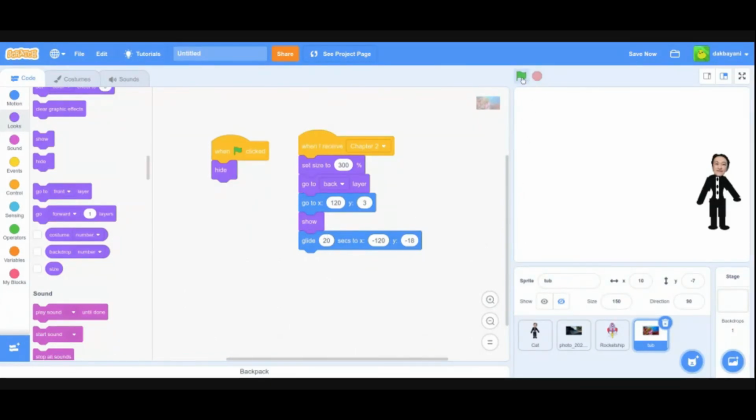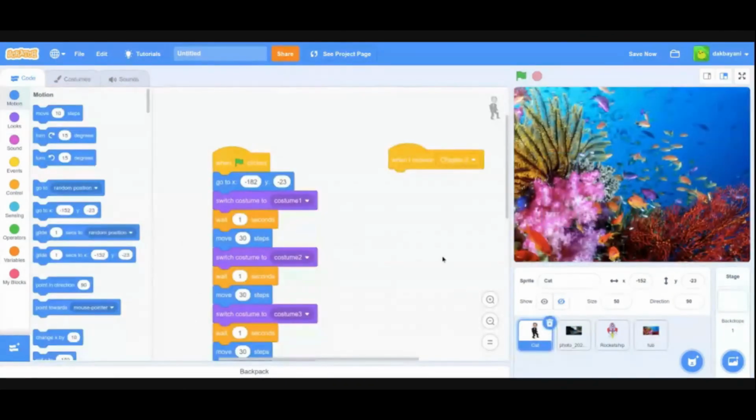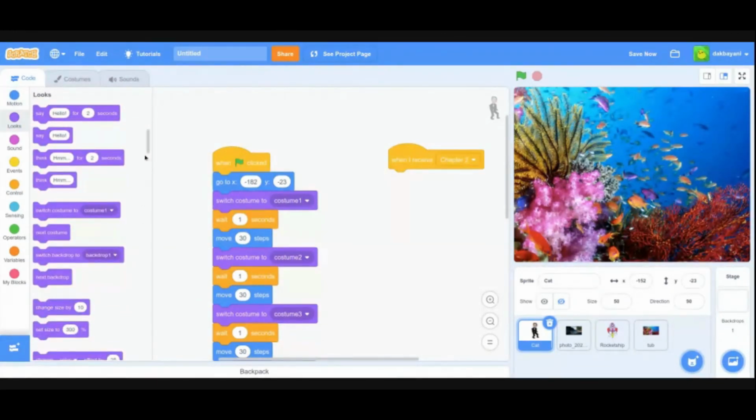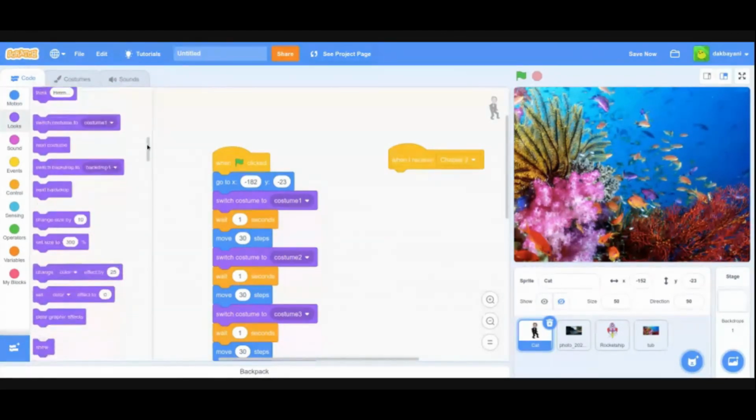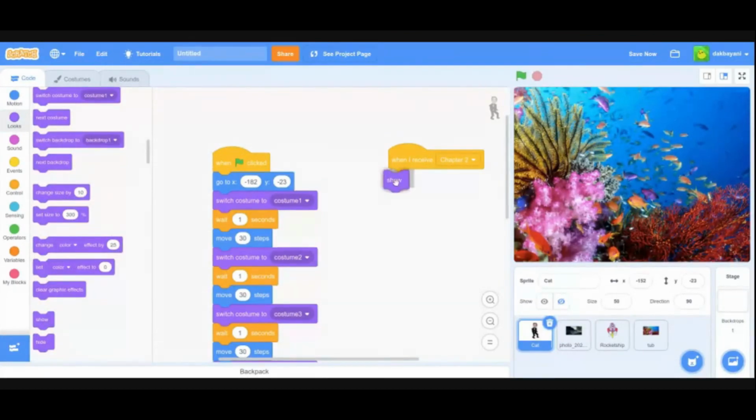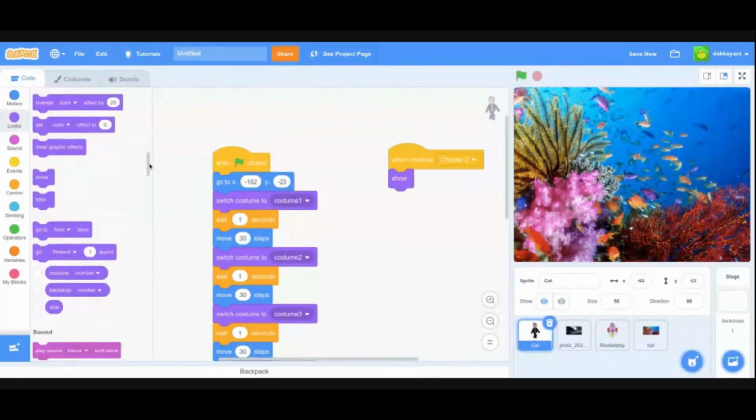Proper sequence, proper ordering. When I receive chapter 2, where do you want to show this guy? Okay, where do you want to show him? Okay, nasa ng show? Eto muna. Set him to the front. Okay, go to front layer and show. Ayun. I don't want him there. I want him to stand right here without walking. Okay, I just want him to stand here. So, dapat costume 1 lang.